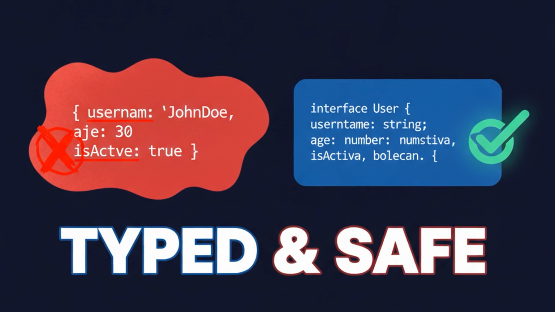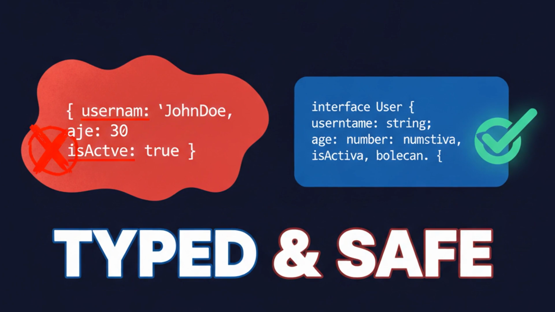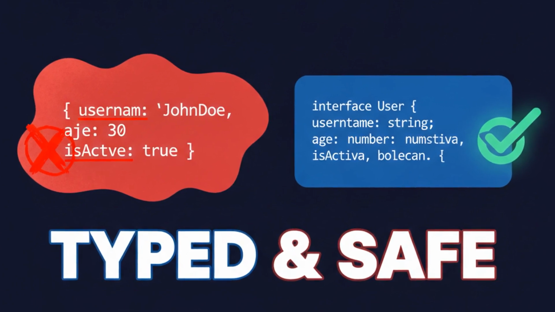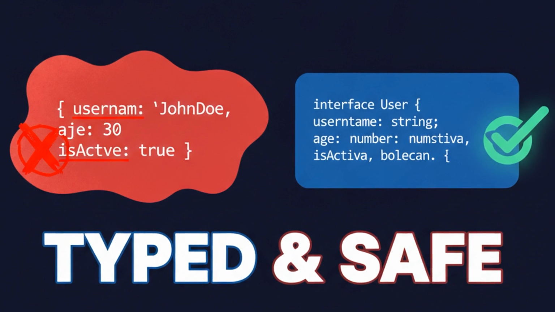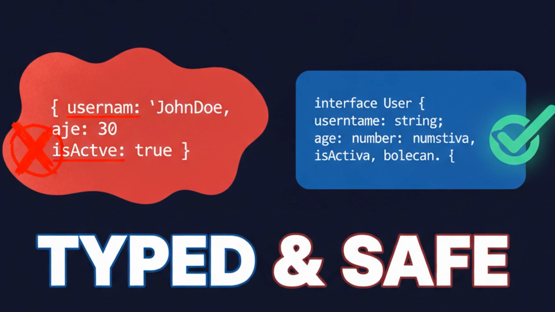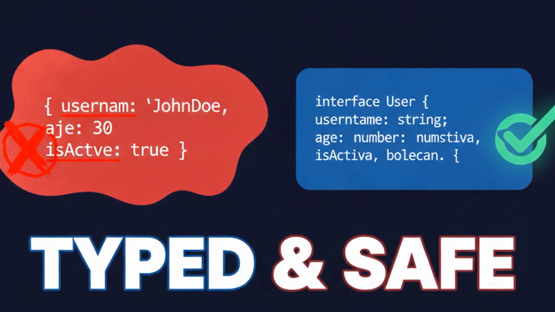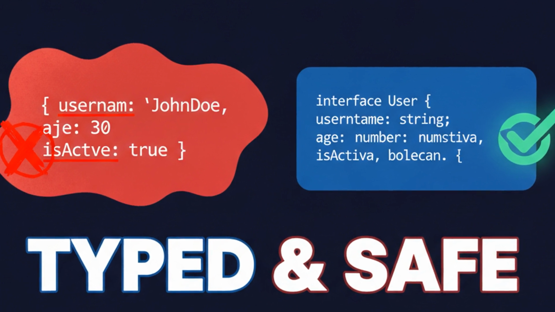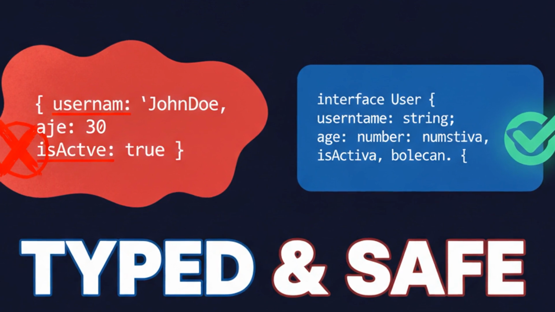Here's a number that should worry you. Most production JavaScript bugs come from one tiny thing, an object that didn't have the property your code expected. You typed user.email instead of user.email, and nobody caught it until a customer did. TypeScript fixes this at its core with two simple tools: object types and interfaces.